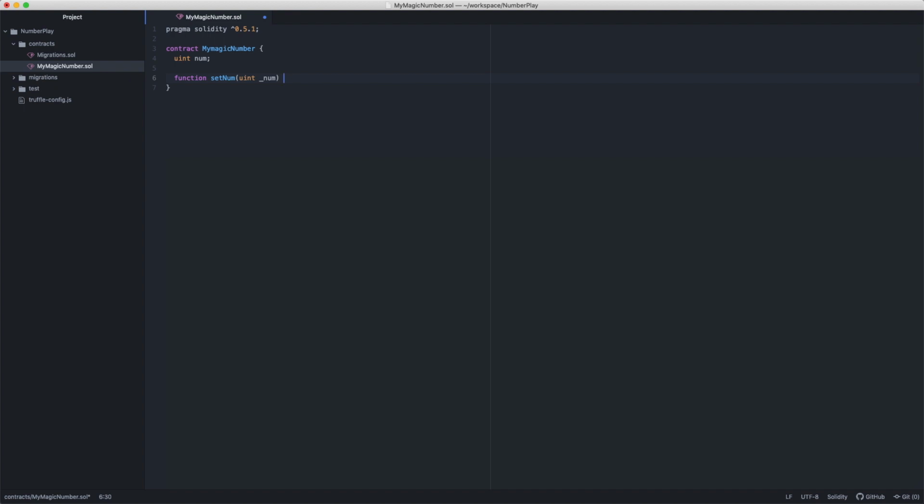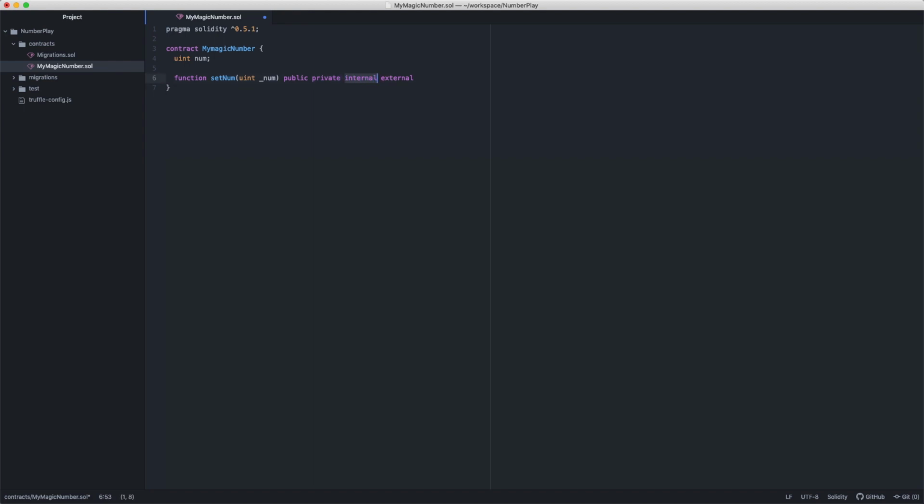Now we need to specify our access modifier. Basically, Solidity has 4 access modifiers: public, private, internal, and external. Public is accessible from anywhere, inside the contract and outside the contract. Private you can access only within this contract, MyMagicNumber.sol, nowhere else.